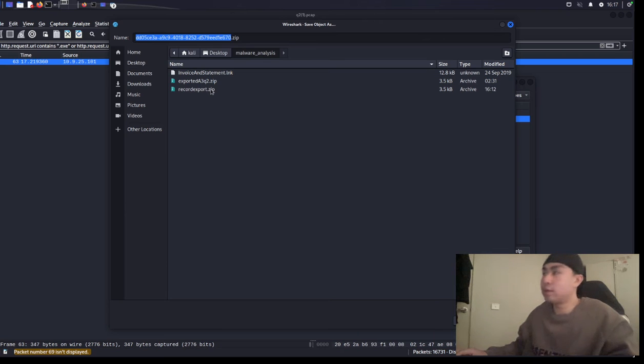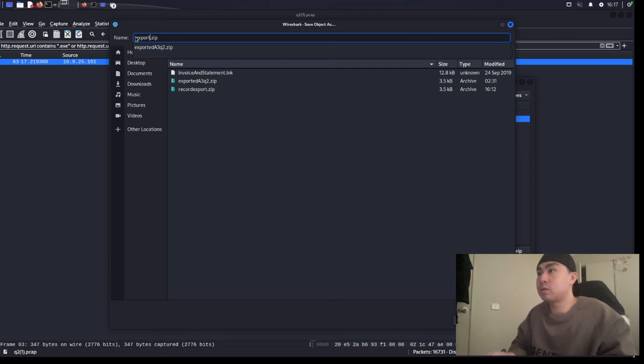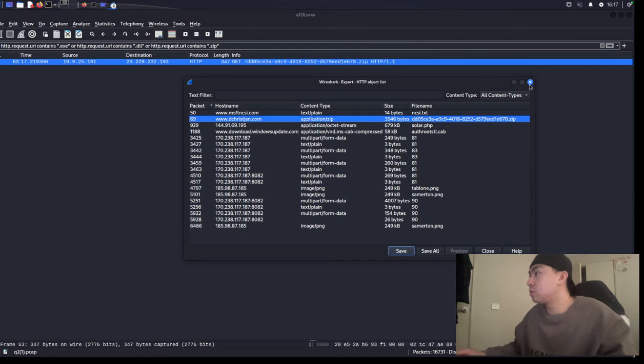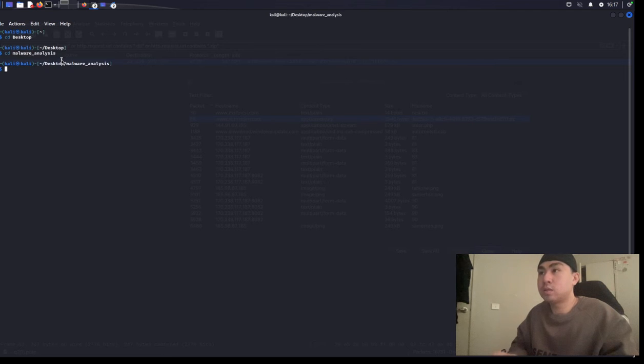I already have it, so I'm gonna just pretend I press save, but actually I'll just export it for the sake of it. Export the zip. Then I'm going to get the commands that we need. So cd desktop, cd malware analysis, then ls.